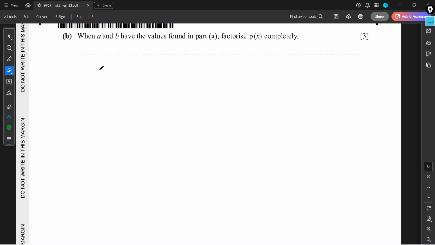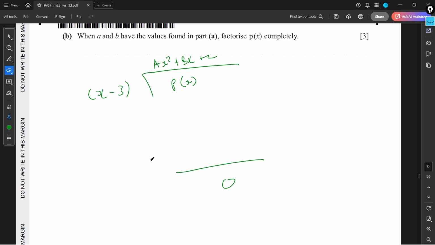So in order to do this, there are two different ways. The first way is with the help of long division. I take my polynomial, divide that with the factor which is x minus 3 and get a quotient. A quotient will be a quadratic factor in terms of ax squared plus bx plus c. So if you're able to find this, obviously the remainder will be equal to 0 because this is the factor through which you are dividing your polynomial. This is your quadratic factor. Once you have your quadratic factor, you can further go ahead and try to factorize it in terms of linear factors. And then that is how we say that we have completely factorized the given polynomial.